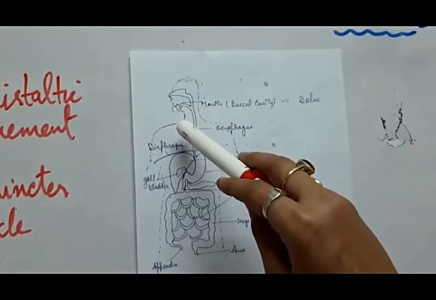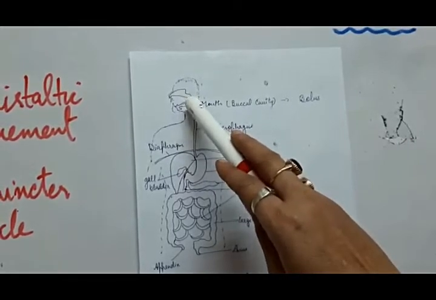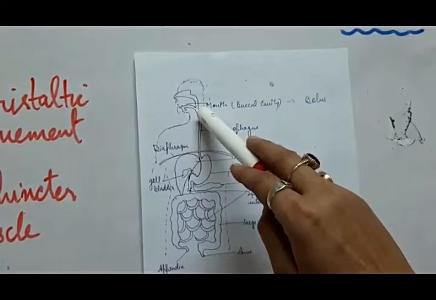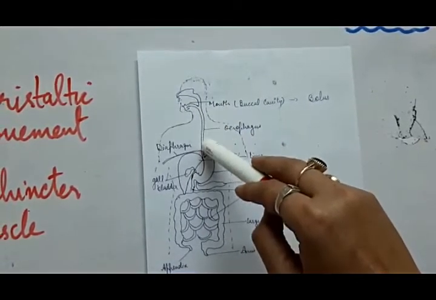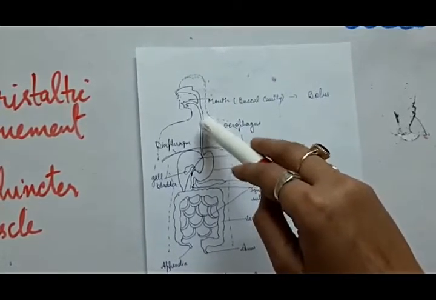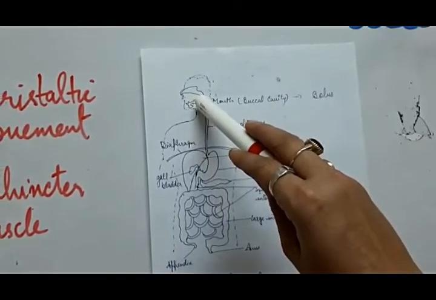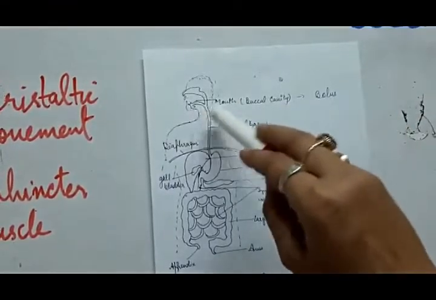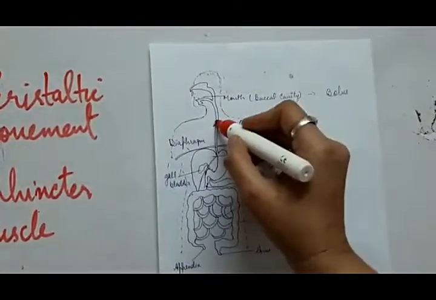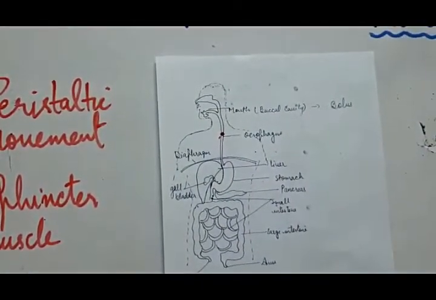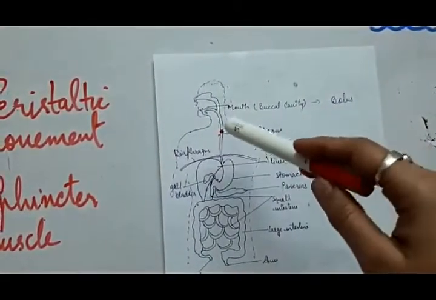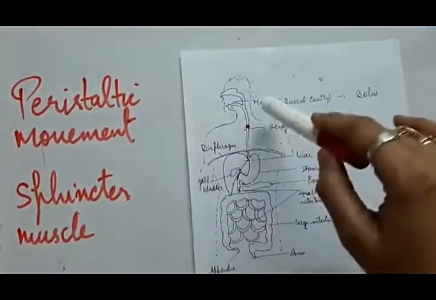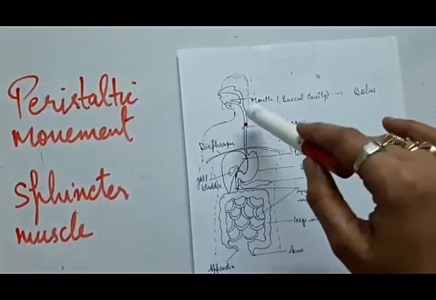They help in tearing and grinding of the food, and after that food is passed from the buccal cavity to the pharynx, and then into the food pipe, the esophagus. In the food pipe, food cannot pass by itself. The food which is passed from the buccal cavity to the esophagus is called bolus, meaning the chewed portion of the food. This bolus is in the esophagus, and the food pipe cannot pass the food itself, so muscles are present in the food pipe. These muscles are called sphincter muscles, which help in passing the food. And here the movement of the food is called peristaltic.